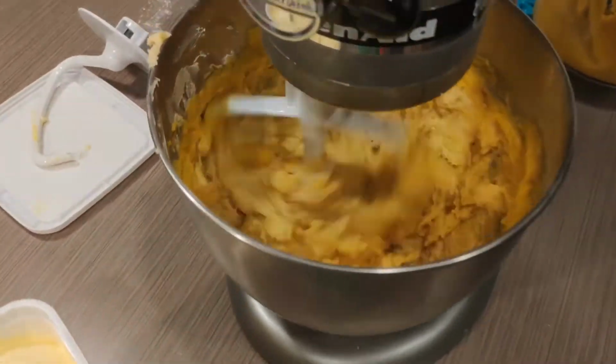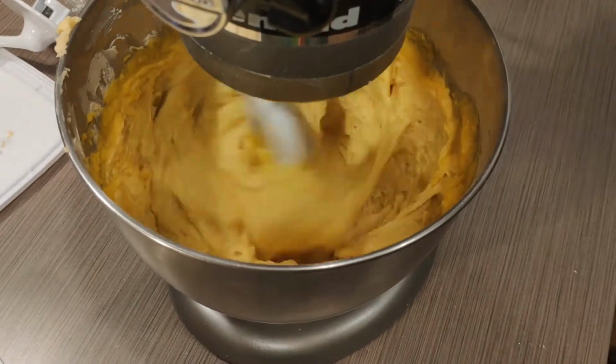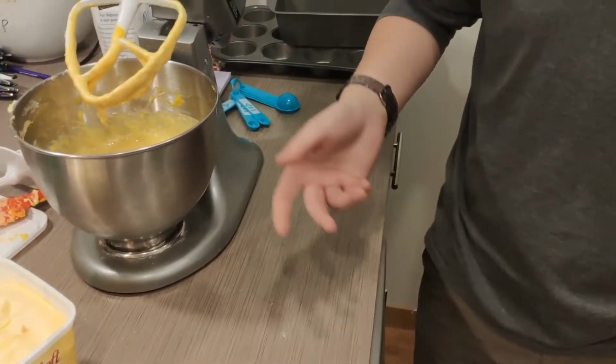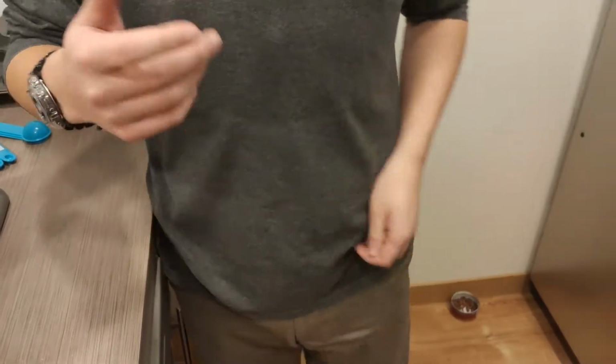So I'm going to crank up the speed a little bit, and we're just going to keep going. We're doubling this batch to save time and energy because these guys have to go home. It's 8 and they're leaving at 10.